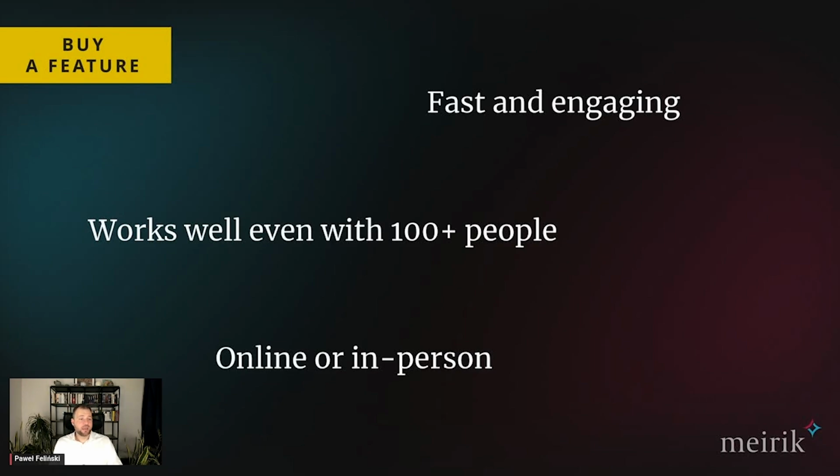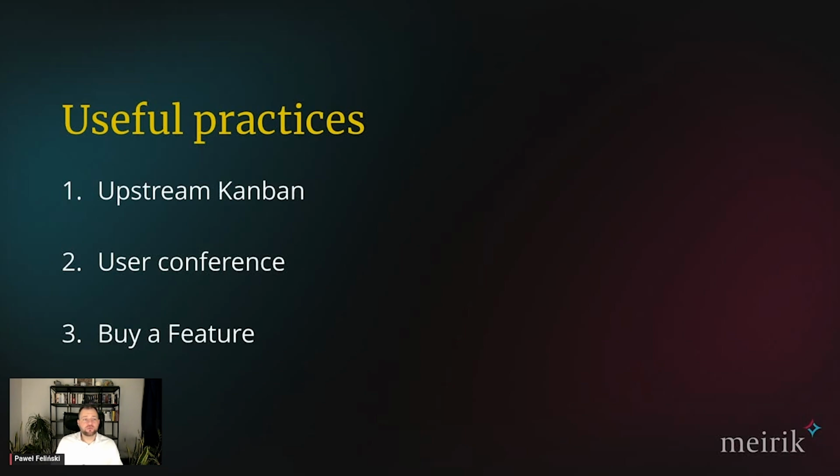All right. So today we covered the topics of the Upstream Kanban. I told you a few words about holding user conferences or customer conferences or stakeholders conferences in general. And I mentioned the technique of buy a feature that typically is in the toolkit of product owners, but I rarely see it used. I think it's one of these forgotten tools that perhaps we need to refresh.